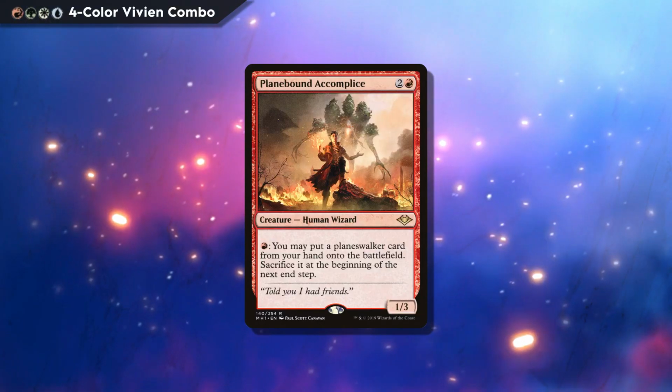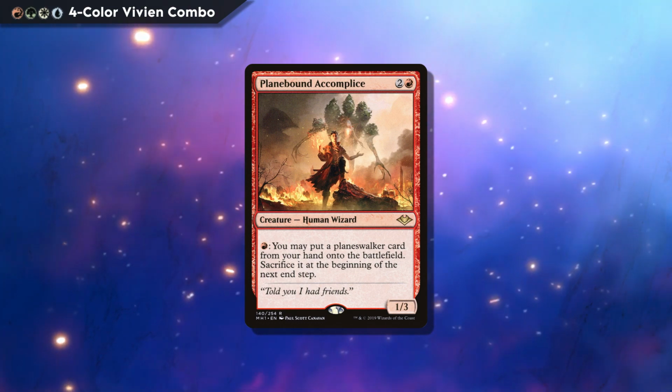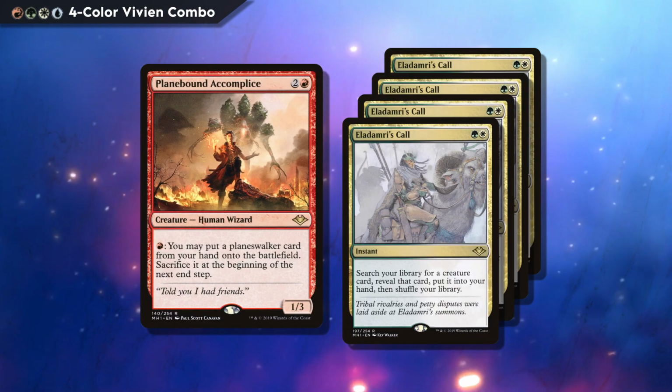I don't think I've mentioned it, but I think it's quite important to mention the one copy of Planebound Accomplice. Why is there only one? The previous list played 4, but this deck isn't all-in anymore. And you have 4 Eladamri's Call, so you can easily set up the kill.